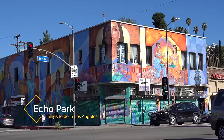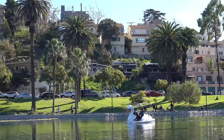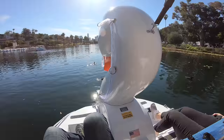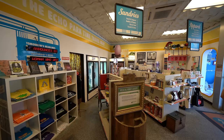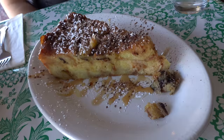Recommendation number seven is Echo Park. The Echo Park area of Los Angeles is an up-and-coming area with great restaurants, shops, and a decent sized lake right in the middle. It's a fun spot to hang out on a warm day and you can get out on the water by renting a swan boat if you want to pedal around. Amy and I love doing that as it gives you some great views of the city. This area also has the Time Travel Mart, which is one of my favorite stores, and great food like the pizza at Massa and their fantastic bread pudding.